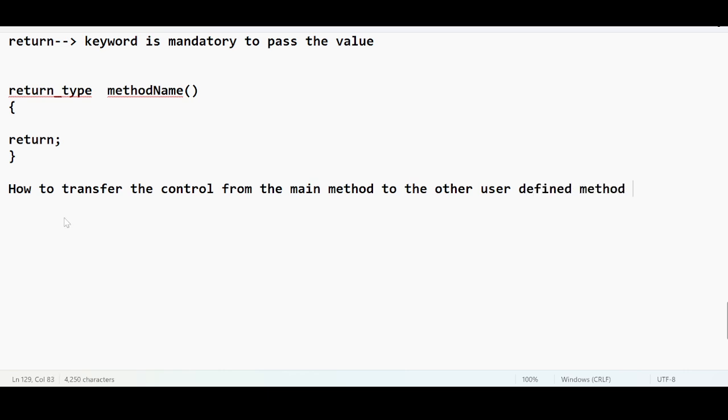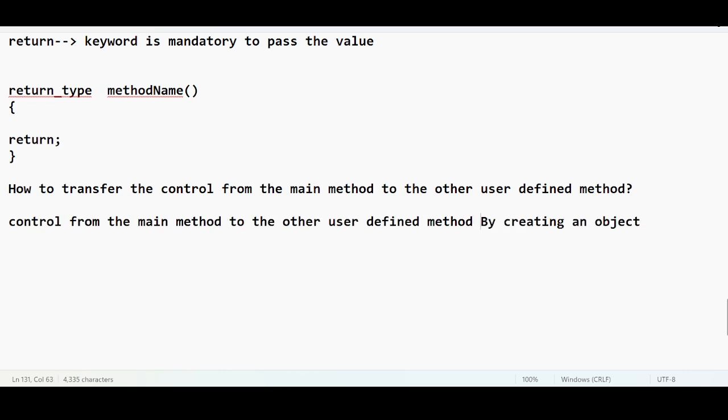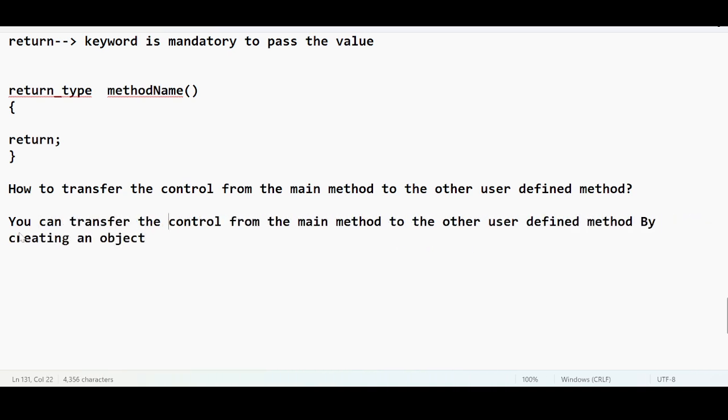Simple answer is, by creating an object. You can transfer the control from the main method to the other user defined method by creating an object.